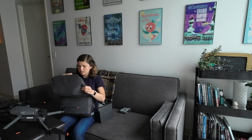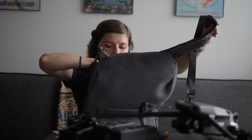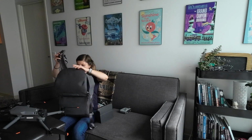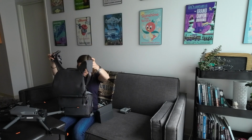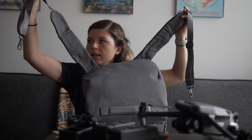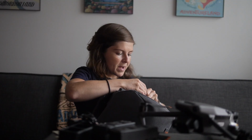However, I feel like there could be lots of little things hiding in here. Yes, here we go. So I told you that this was a convertible case, and these straps are actually what goes into making this guy a backpack. So I got little straps here. Hello. And then I can just connect them here at the bottom. Then I've got a backpack.